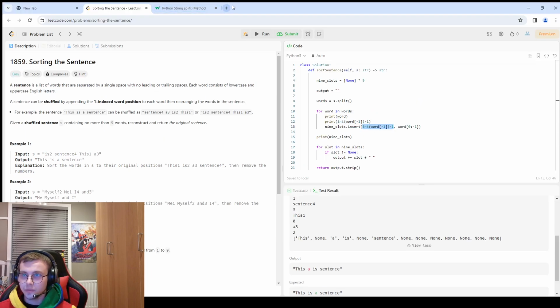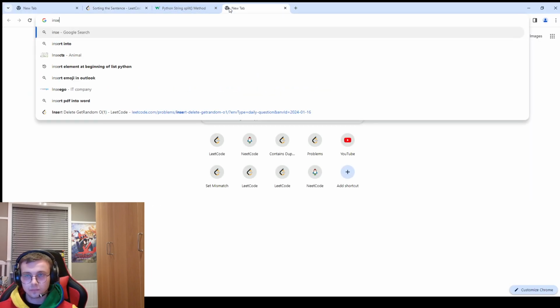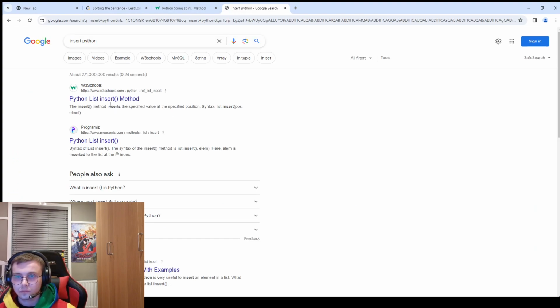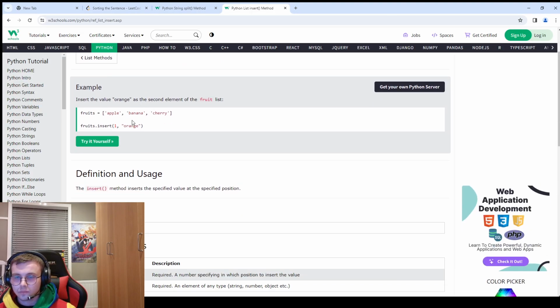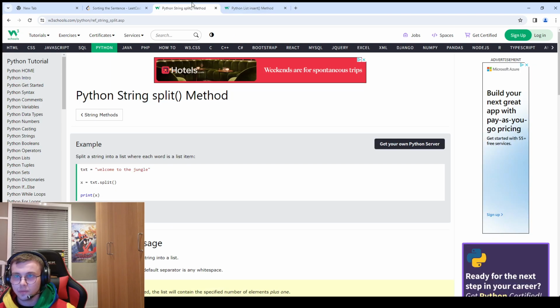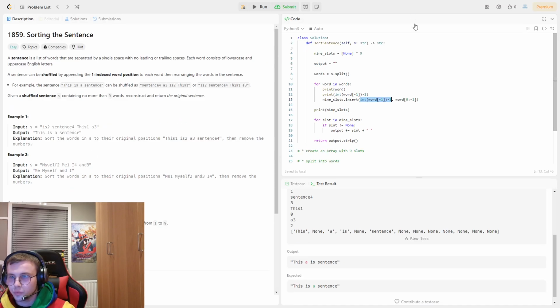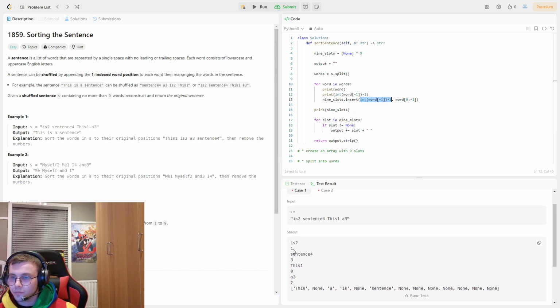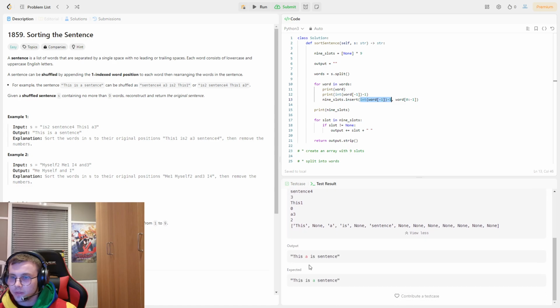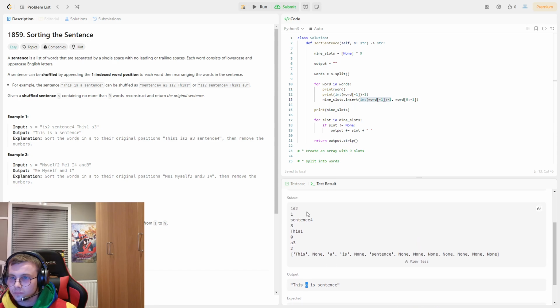Just going to check how the insert works in Python. Yep, position and element. So insert into position 1 is, so 0, 1. Everything looks correct.